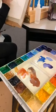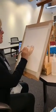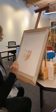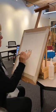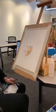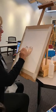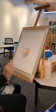Now this side of her face is where all the light is, so I'm being a little bit careful about where I put the darks. And she has glasses on, and it's kind of fun because she's peering up from under the glasses, and I'm less concerned about actual color than I am about value. Value is the light and dark that you see in someone's face. And so I'm paying more attention to the value. I can come in and change the light and dark in her face and the colors as I work.